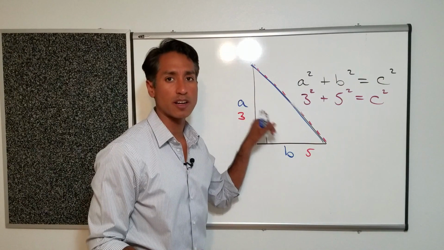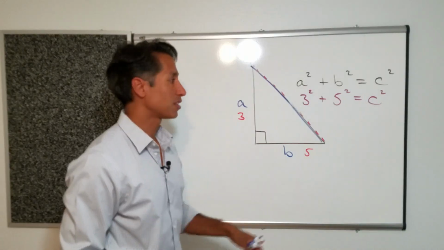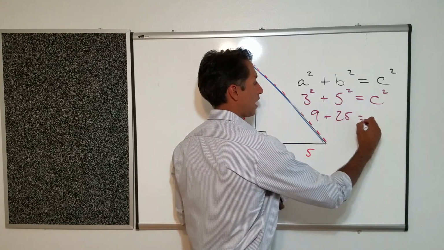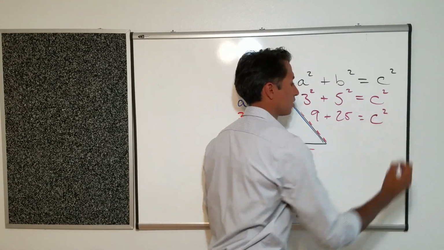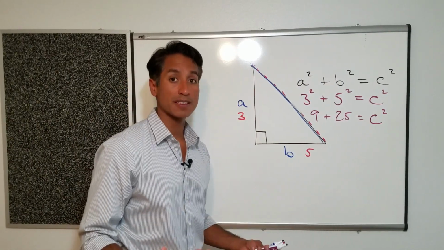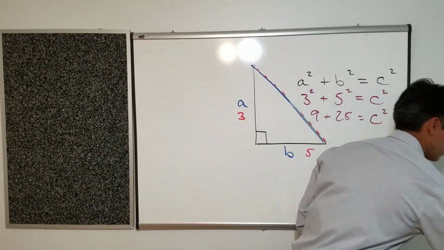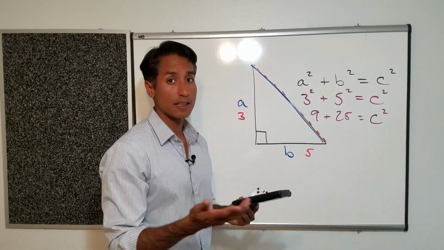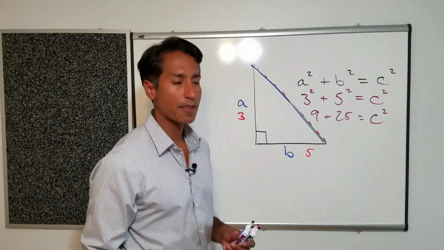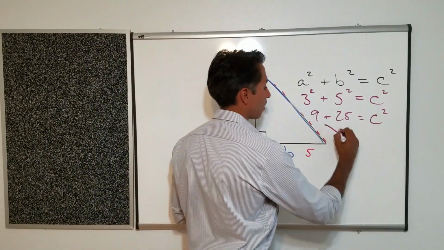Now again, my triangle is not drawn to scale. Usually they won't be in a book. And when we get into decimals or something, we'll figure that out in just a minute. So 3 squared is 9 plus 5 squared is 25, which equals c squared. Now at this point, if you're not up on your math facts, that's okay. Or if your math is kind of not where it needs to be, use a calculator for stuff like this. If you're allowed to use a calculator, I don't see why you wouldn't. It's good for you to practice using mental math, but at the same time, plug it in, see what you get. So this equals 34.